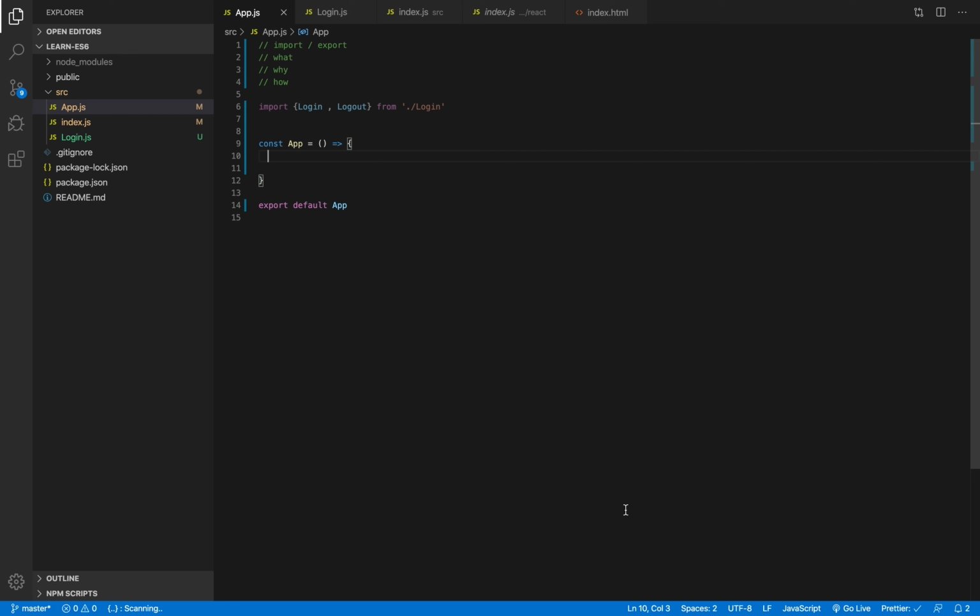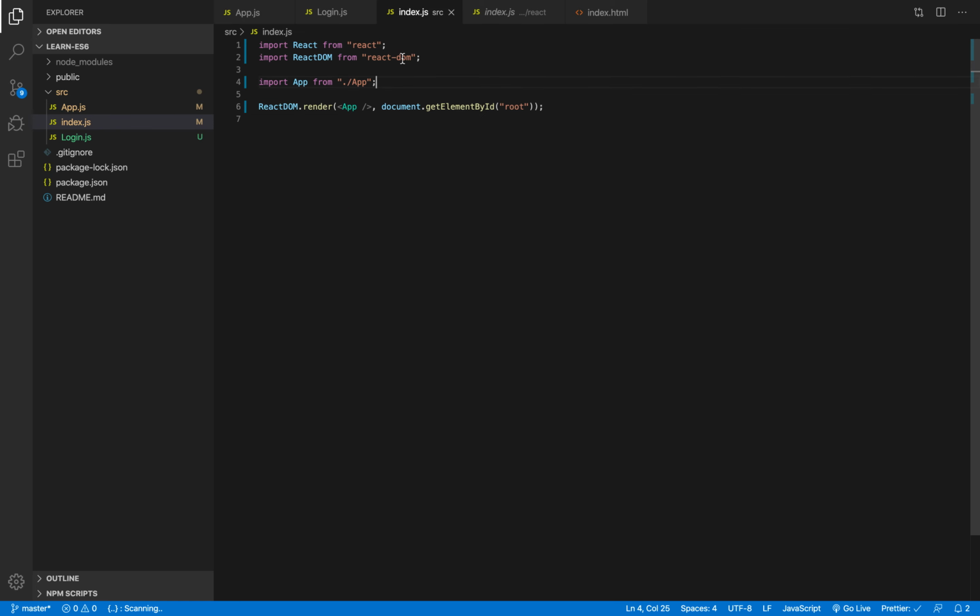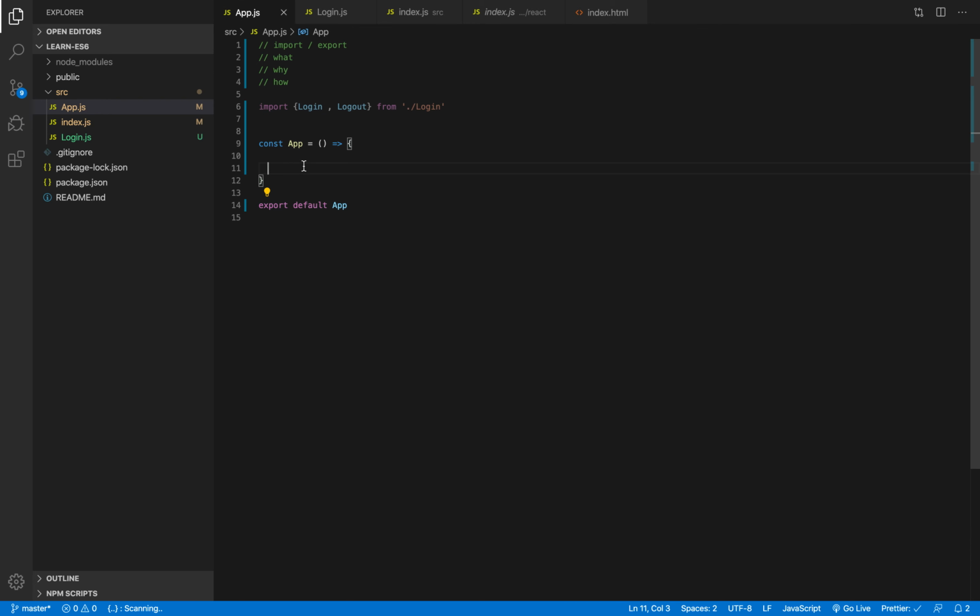All right, my friends, so as I promised you, it's time for us to write some code and deal with it in the web browser. So once again, we are going to write our code here inside our app.js, but specifically we are going to write it inside this app function, okay? Because this app function is the only thing that was exported. So anything that you write outside this function will not be available, and you are not going to see it in the web browser, because the index.js will take anything inside the app and render it inside the web browser, and the app is represented by this function right here.